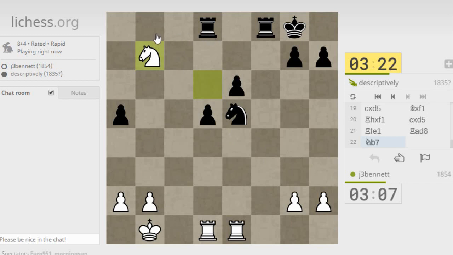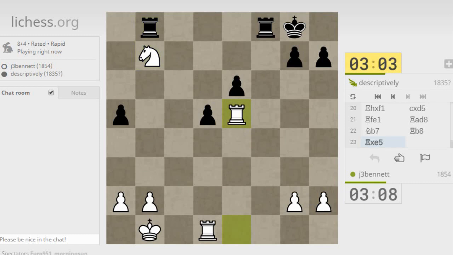He can counterattack my knight, but then I can grab his knight. He grabs my knight and I get the pawn. That's what I'm after. He can defend his knight, but then I take the rook. Yeah, so he attacks my knight, and let's take his knight. Let's take this pawn. So back to material equality.